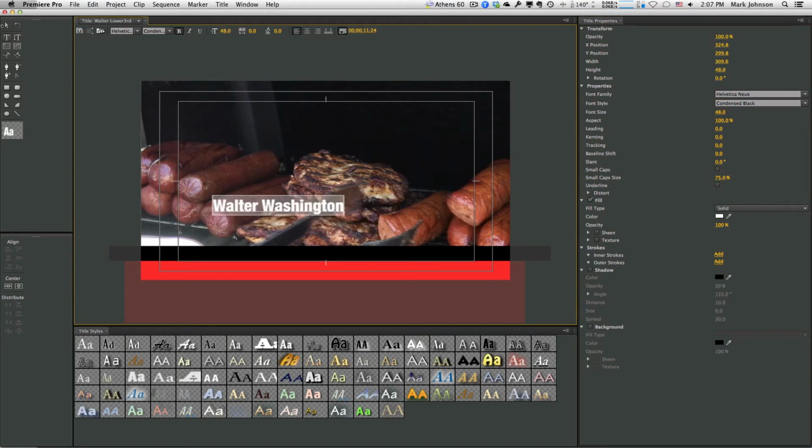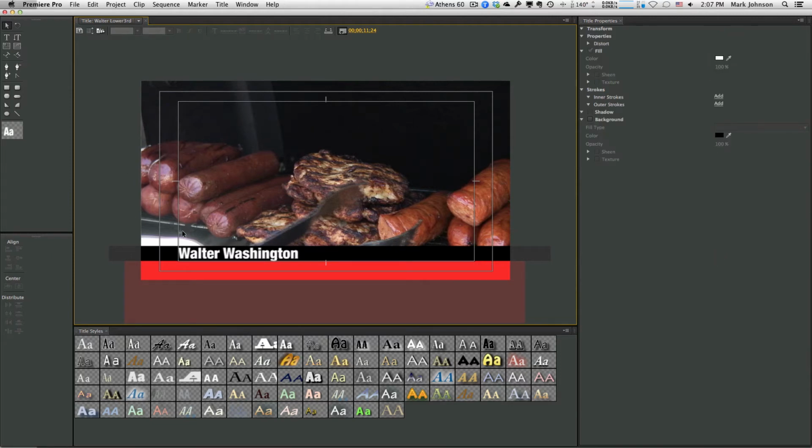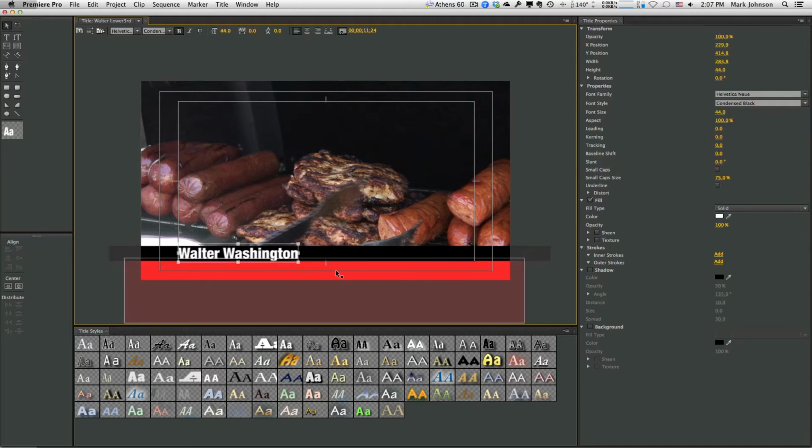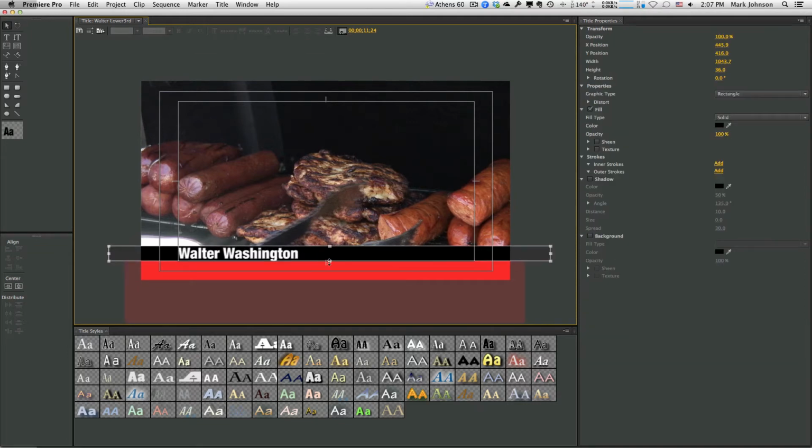That makes it a little smaller. Grab the tool here, can slide this down. How is that going to fit in my box? That's going to fit very nicely. Maybe it's a little big. Come in, let's change this to say 44 so that it fits nicely inside my black there. And I'm going to slide it over so that it's nice and easy to align with that part of the wireframe. You know, I'm still losing part of that G, so I think what I might actually do is choose the black box. I'm just going to make that a little bit bigger.